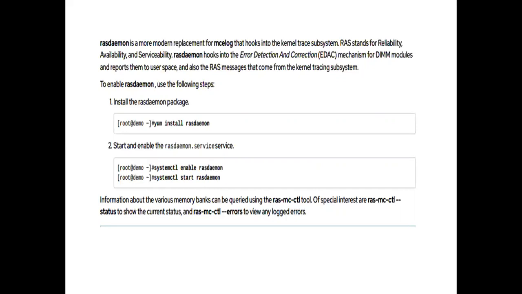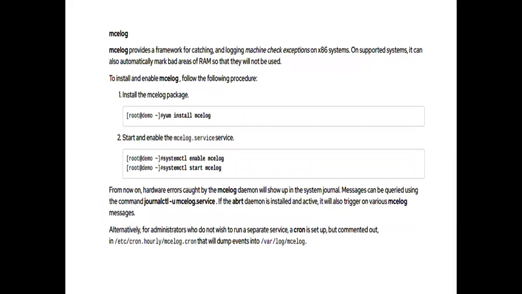We can make sure our services and platform are always available and serviceable, and we will check both. mcelog is a little bit older, and it can also automatically mark bad areas. We can install both, and after enabling mcelog, we can easily query kernel trace kind of errors from journalctl.